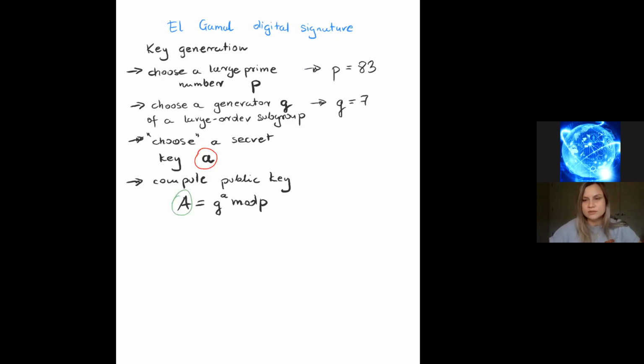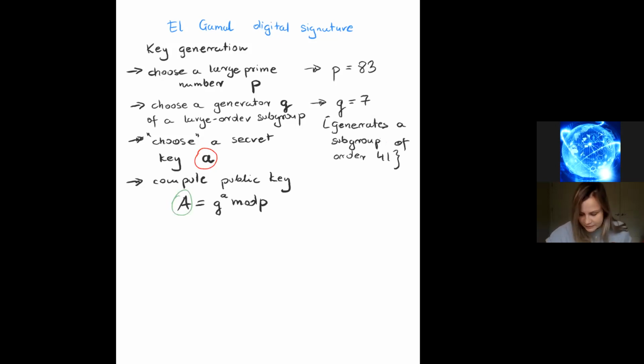I decided to use this one because it generates subgroup of order 41. So this is a good size subgroup because we have half the elements of the entire group.